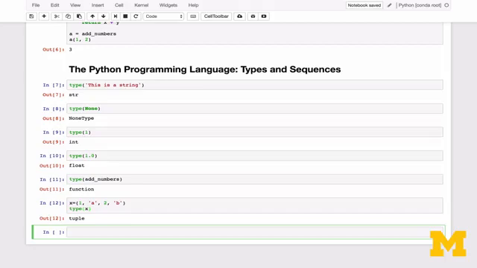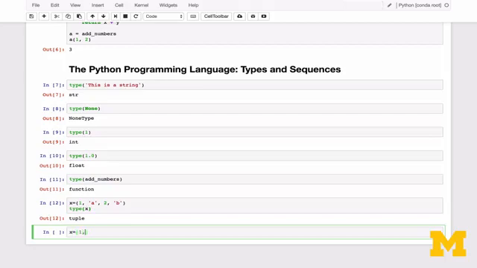We write tuples using parentheses, and we can mix types for the contents of the tuple. Here's a tuple which has 4 items. 2 are numbers and 2 are strings. Note here that I've used single quotes for a string, whereas previously I've used double quotes. In Python, either single or double quotes can be used to denote string values.